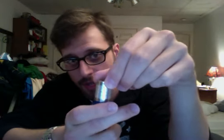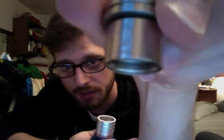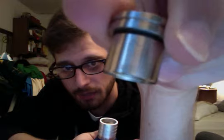Now, there are 2 sleeves on the Immortalizer. The first is this top one that screws in clockwise, out counterclockwise. So we're going to go ahead and unscrew that and pull it out. That's our inner sleeve. That's where you're going to see your serial number and the ChiefVapers logo. We'll set that off to the side.